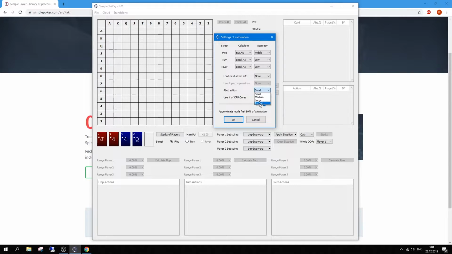If we pick perfect, well, this one is very close to no abstraction calculations, very resource demanding, quite slow, but yeah, very precise. Then we have this little scroll bar which only works for the vector algorithms. And basically it determines the percentage of the calculations that will be done with the simplistic version of the algorithm. And if we pick 90%, then 90% will be done with the simplistic version of the algorithm and 10% with the most precise version of the algorithm.